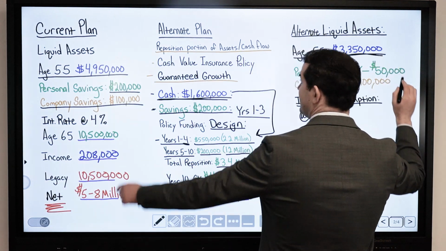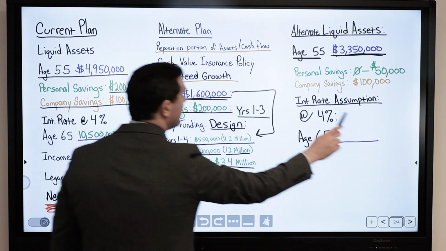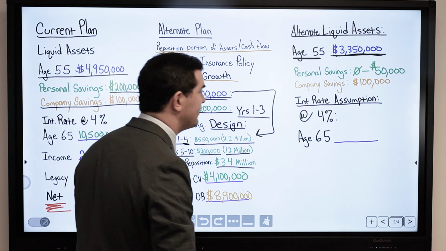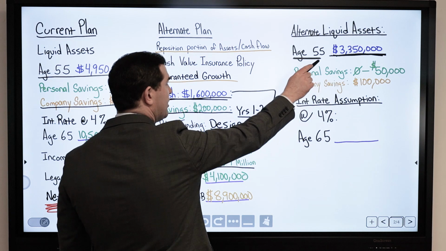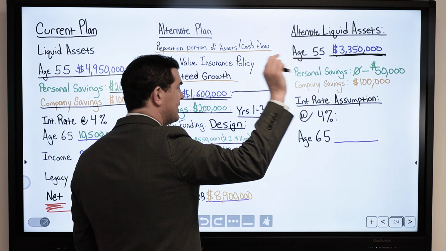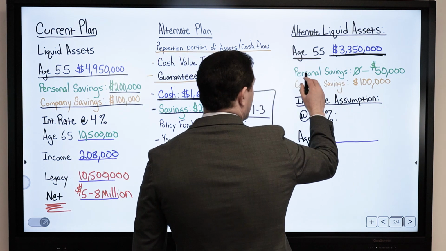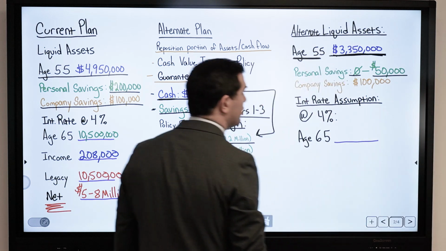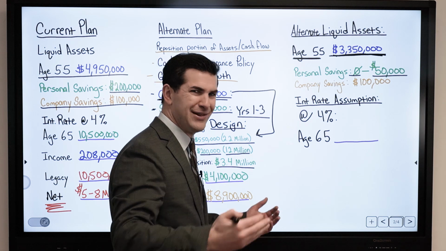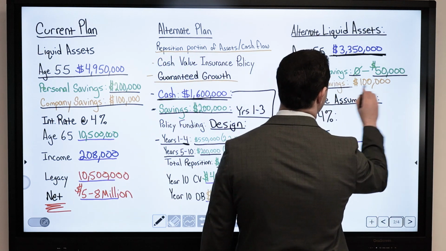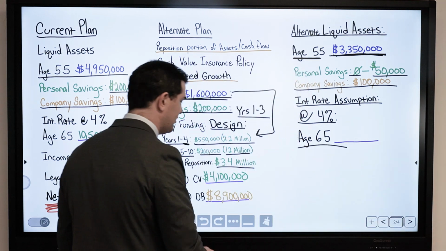So that would take the liquid net worth of his present situation down to 3.35 and shifting it into the life insurance policy, which is still liquid, but you'll see where I'm going with this. So 3.35 of his present tax-free assets, which are very small, taxable assets, and also the tax-deferred assets. Personal savings, 0 to 50,000 per year, still allocated towards his other assets. We're just going to assume 0 here, play it conservative, and then company savings is still 100,000. Interest rate assumption, 4%. What's my age 65 balance?